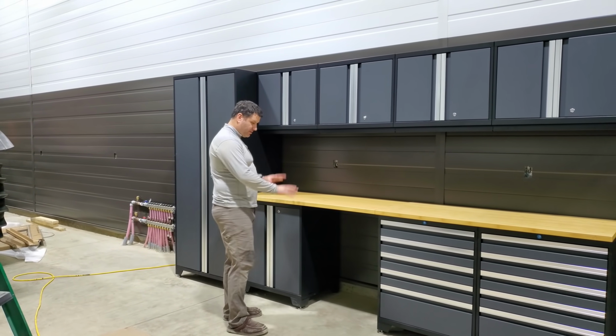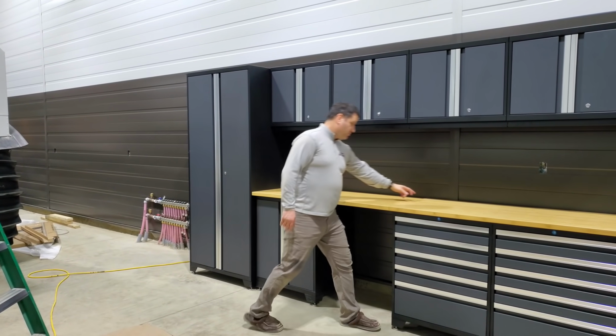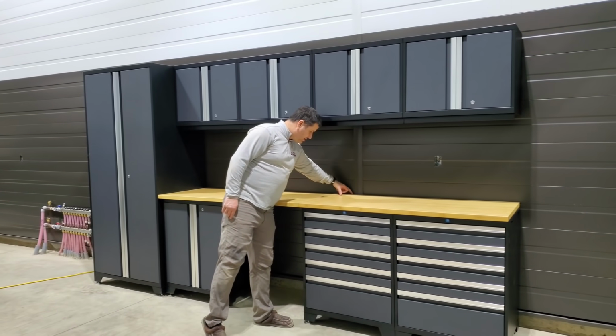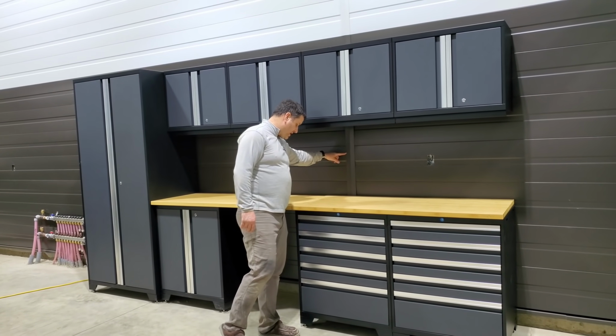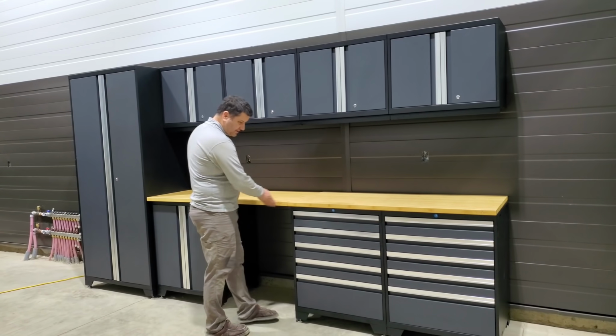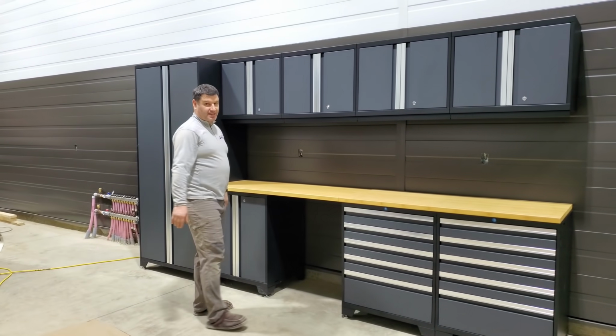So if you have a stool here for working at the workbench, looks like we're going to have to notch the bench top out a tiny bit to account for that. So right now we just have it pulled out so it's even. We just have the countertop set on top of it.